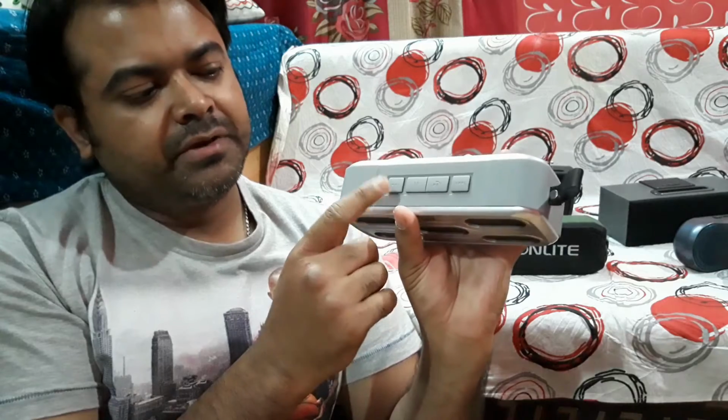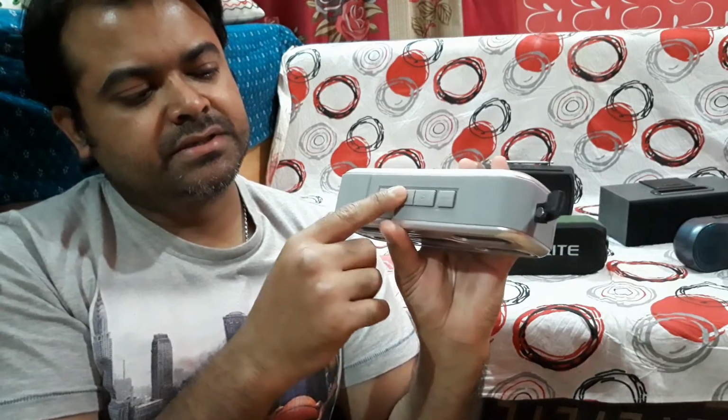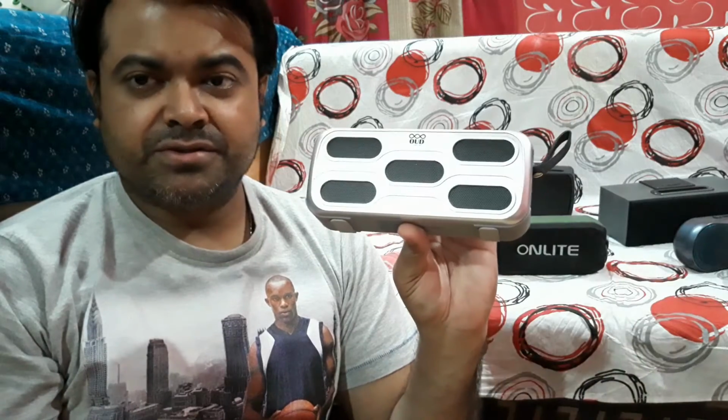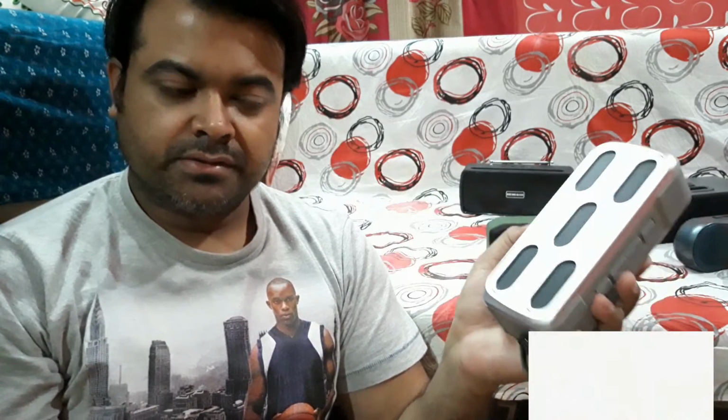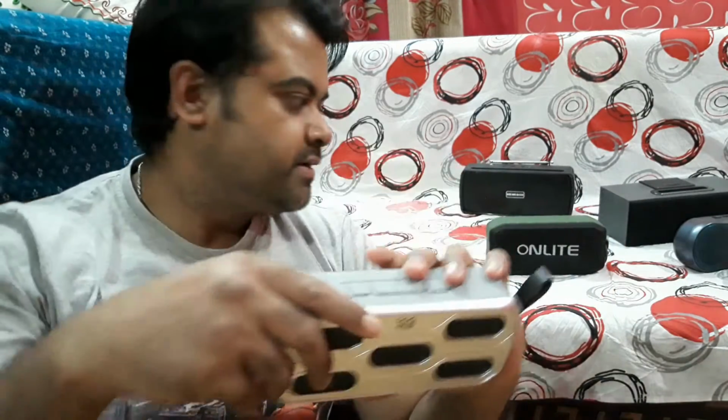And at the top, you get big size buttons, which is very good to operate. So this thing sounds good too, but this thing is not that loud as I want. So that's the fourth one.